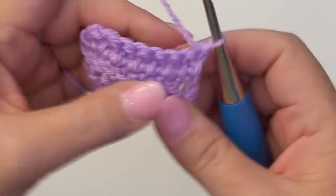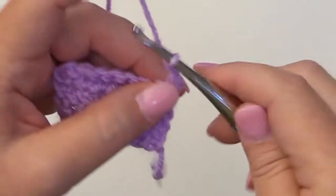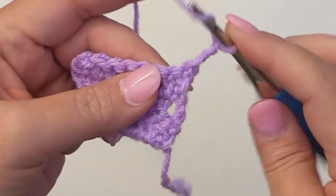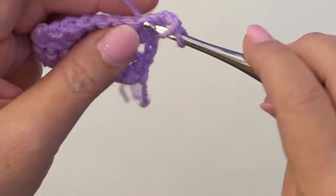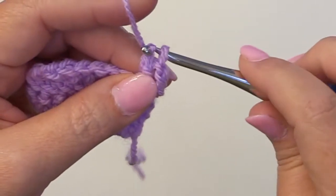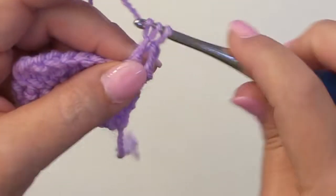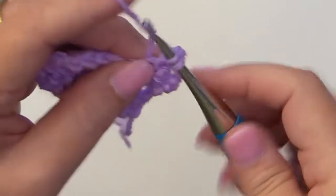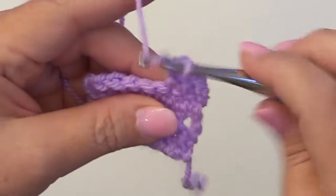So when you get to the end, you turn and chain 2 loosely. And then you work just like the others, where you yarn over, insert your hook, draw it through the stitch in that first loop, yarn over, draw through one, yarn over, draw through two. And you just work it as you would the regular herringbone double crochet.